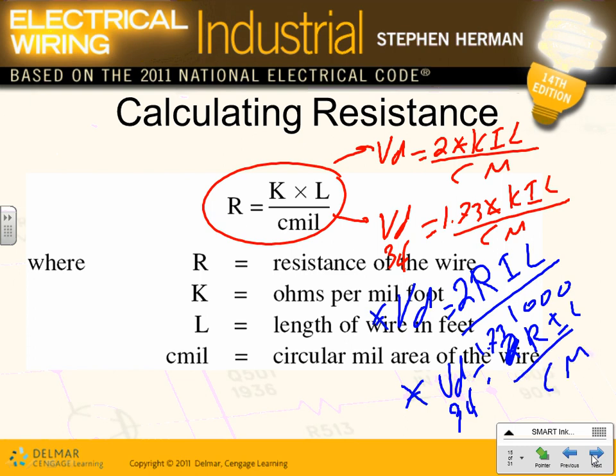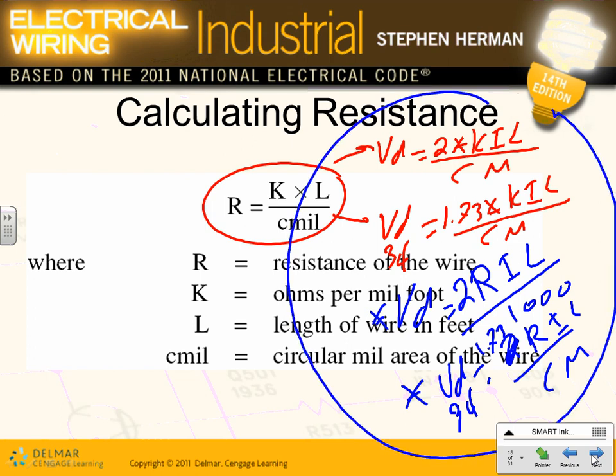Again, I will come back to these voltage drop calculations. I have a voltage drop calculation in the calc problem. Cool? So I'm not trying to avoid it. But these are really the four formulas that we use for voltage drop.